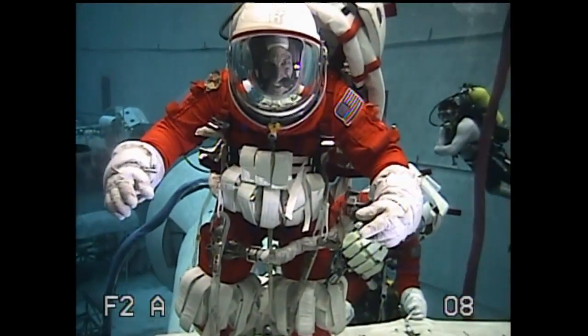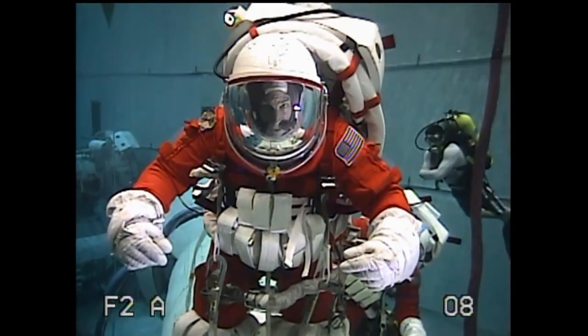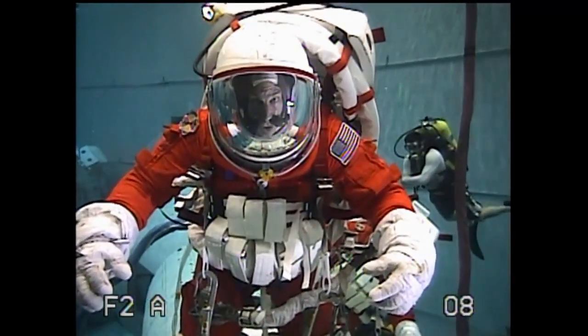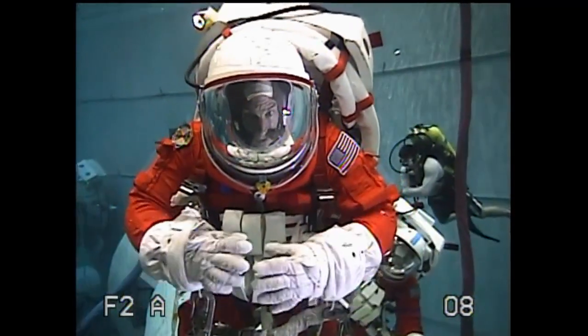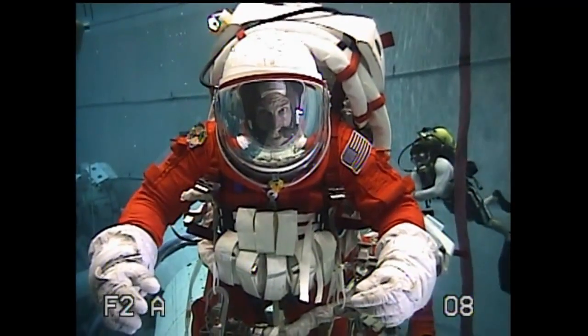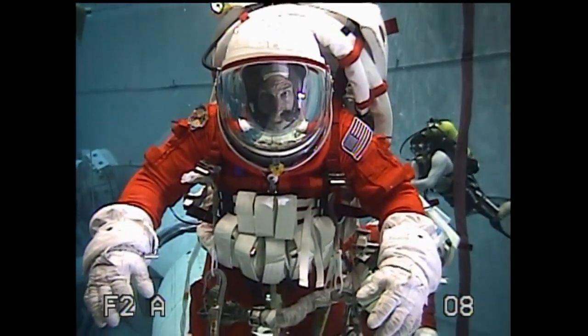It's called a modified ACES suit. If you remember the footage of shuttle crews marching out wearing those orange suits to strap into the space shuttle, that's this suit with some important upgrades. For example, what's different about it? Its life support connectors are completely different, it fits more snugly for better body mobility, and it's been biased to put the arms in a better working location for zero gravity.